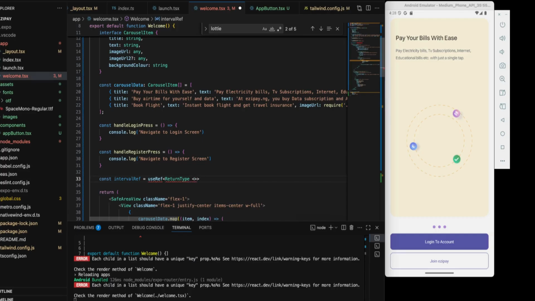Expecting the turn type, offset interval.